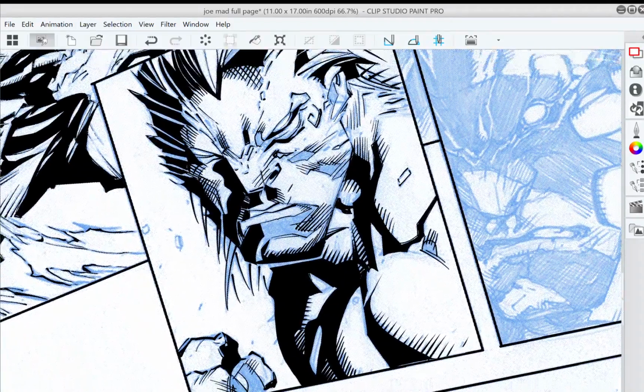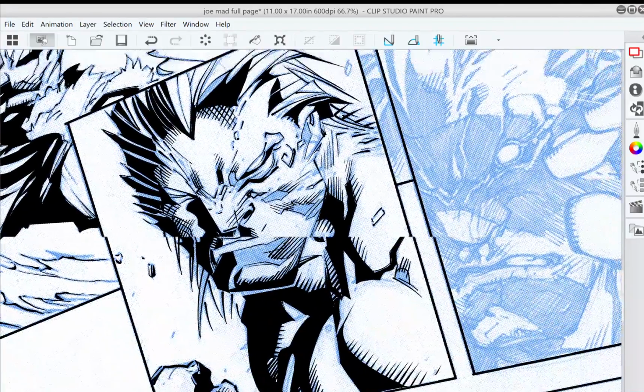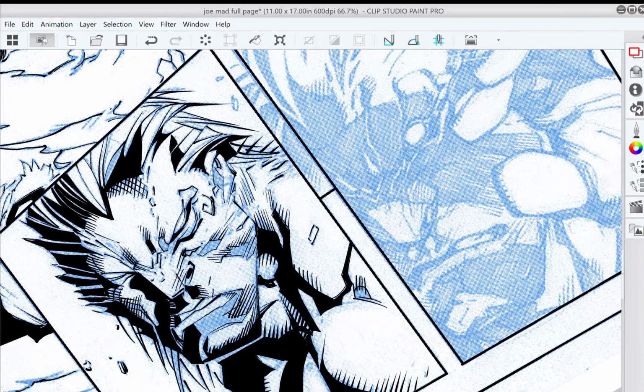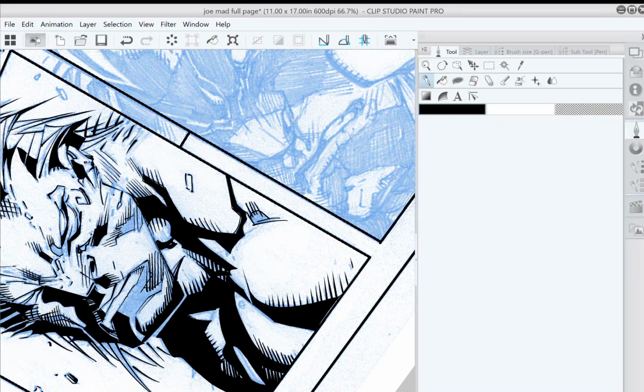It's pretty much done already. I'm just going to up this brush. I'm settling some blacks. It's a little bit thick.